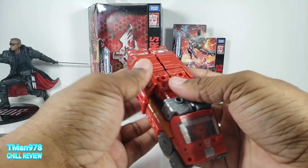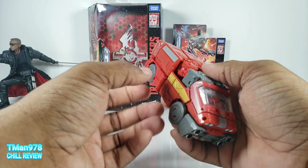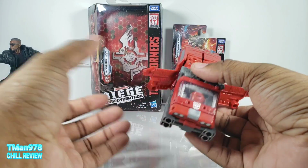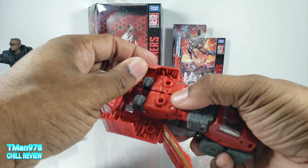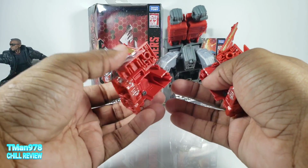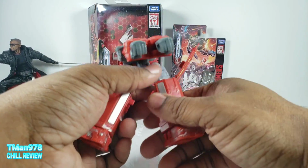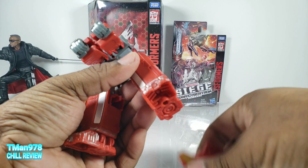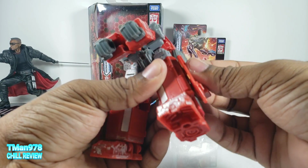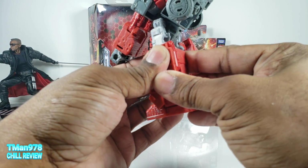Anywho, let's get to Ironhide's transformation, which we do by, let's just untab these first, just to be careful, because like I said, they pop off. Unpeg this, lift this out of the way, separate the legs, bring that in like that, and bring this in like this. Down. Yeah, like I said, I don't know if that was my fault for twisting it wrong in some type of way, but if it was pinned, we wouldn't have to worry about that.